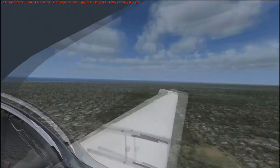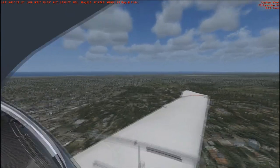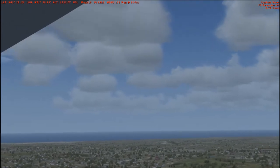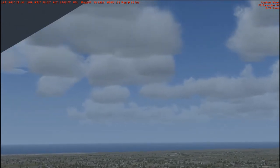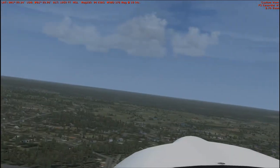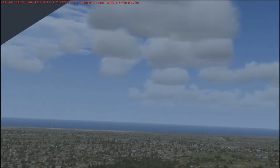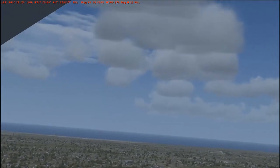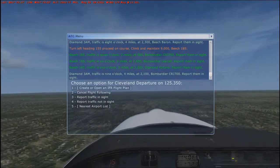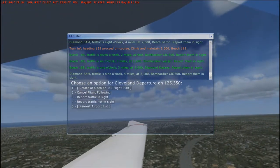Earthbus heading 155, proceed on course, pilot maintain 900,000, Beach 18 Sierra. Beach 18 Sierra, traffic is 7 o'clock, 2 miles, 900, Bombardier TRA 700, report them in sight. I don't see him. Beach 18 Sierra, traffic is 6 o'clock, 3 miles, 2,600, Bombardier Jet, report them in sight. Beach 18 Sierra, traffic is 1 o'clock, 3 miles, 2,000, Diamond Sakana, report them in sight. Diamond 3 Alpha Mike, traffic is 9 o'clock, 4 miles, 2,100, Bombardier TRA 700, report them in sight.